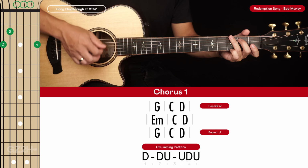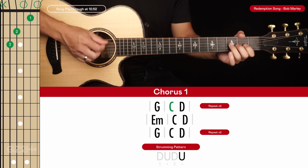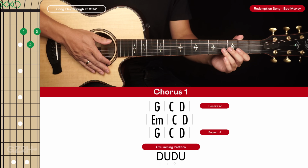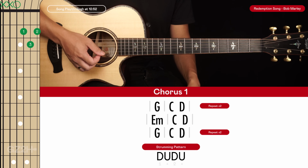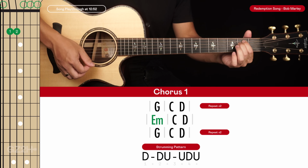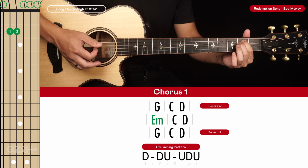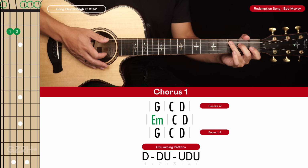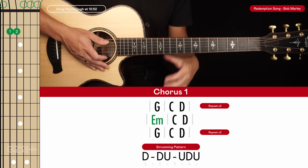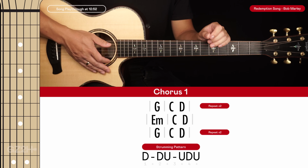So the first line of chords. That first line of chords is played through twice. For the second line of chords, it's basically the same as the first line of chords, except we're playing an E minor chord instead of a G. For the chorus, I like using this fingering for the E minor because it's easy to transition to our C, because we just have that middle finger on the 2nd fret of the 4th string. And then the third line of chords is the same as the first line of chords.